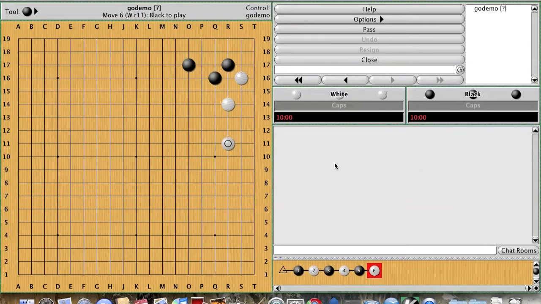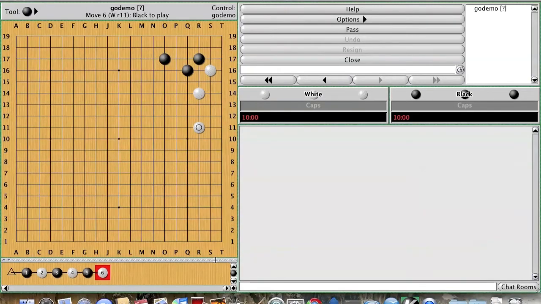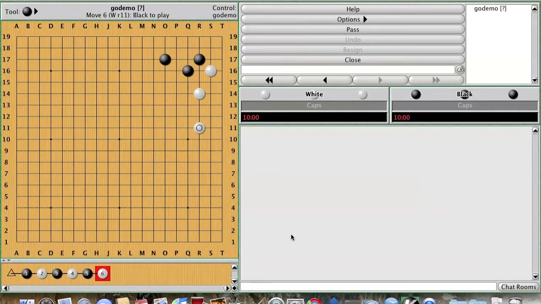Now, another thing I want to talk about is this game tree diagram. In order to get full functionality, you should arrange the game tree diagram so that it is directly underneath the board. So let's do that. The way to do that is to press this rhombus-shaped button twice until it's underneath the board. Okay, now I will have full functionality of the hotkeys.